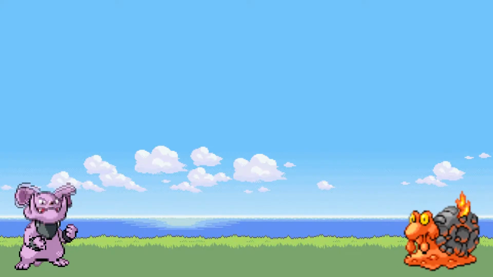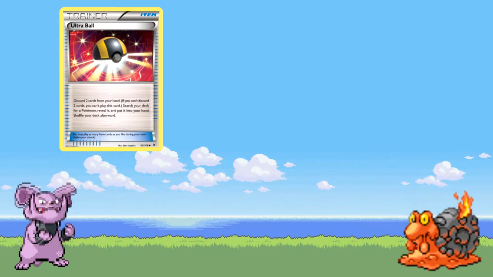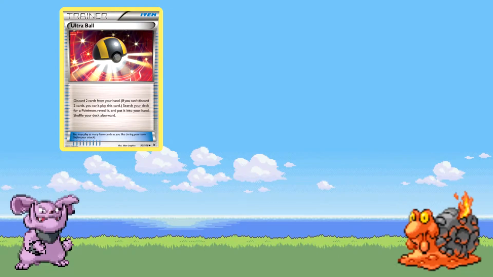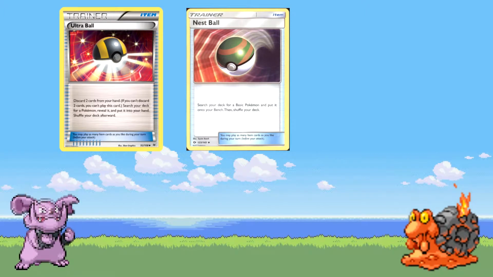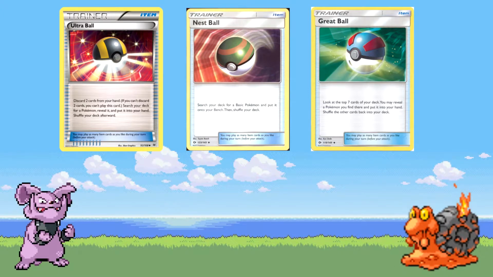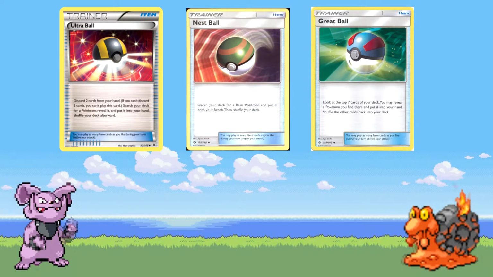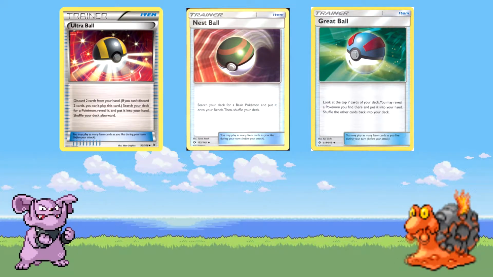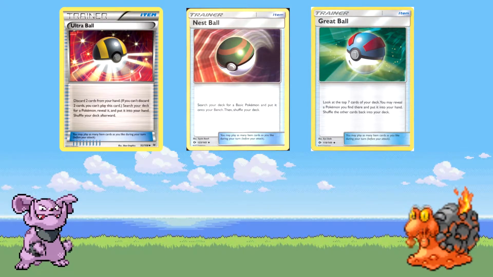For items, I run 4 Ultra Balls, pretty standard, 4 Nest Balls, also standard, and 3 Great Balls. Great Balls aren't so standard in most decks, but in Granbull I think they're the go-to ball, as opposed to like Timer Balls or something like that. Even Lure Balls, who knows what other people decide to play. Great Balls just kind of let you get whatever you need, because you have so many Pokemon in your deck.